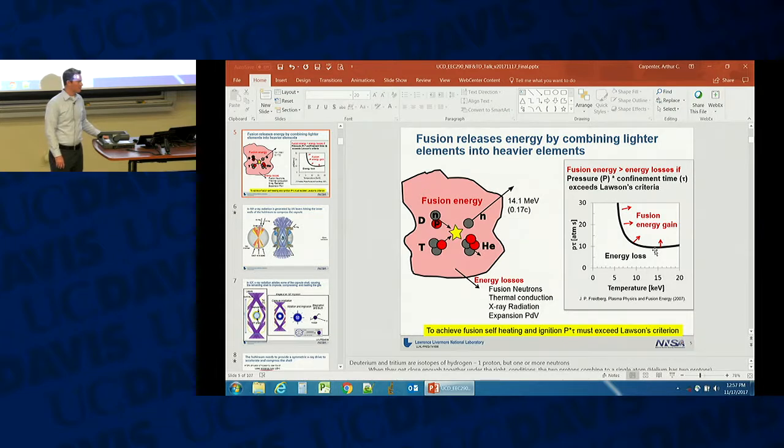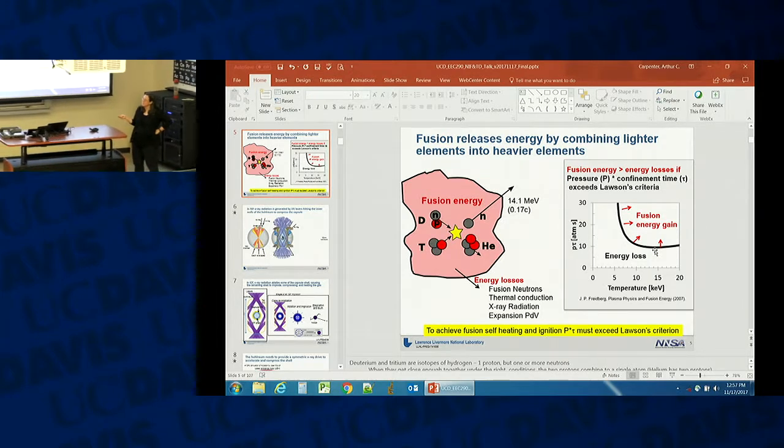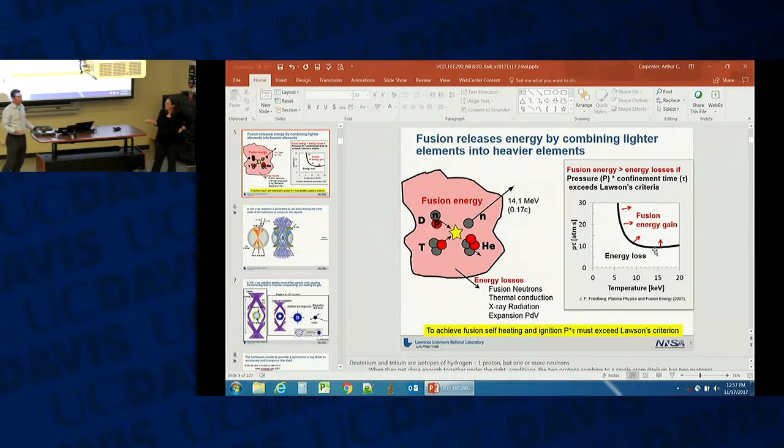If we make progress on diagnosing it, then we can come up with solutions to the problems. There are a lot of instabilities caused by the tent, a 35 nanometer film that holds the capsule in place, imperfections in the surface, imperfections in the laser drive. All of these things limit our ability to get to the right pressure, temperature and density needed. And right now, our max yield is about 2 times 10 to the 16 total neutrons. Ignition is 7 times 10 to the 17. So that's where we are.